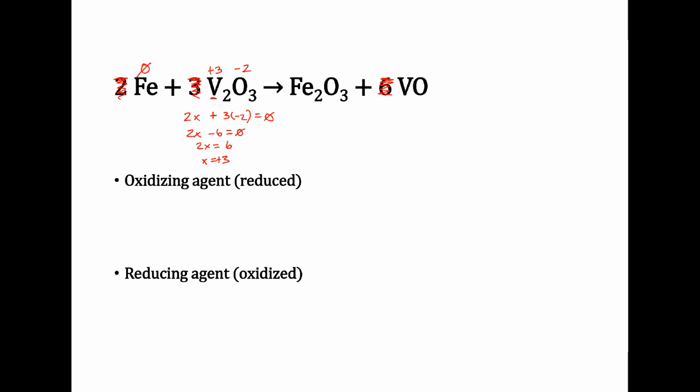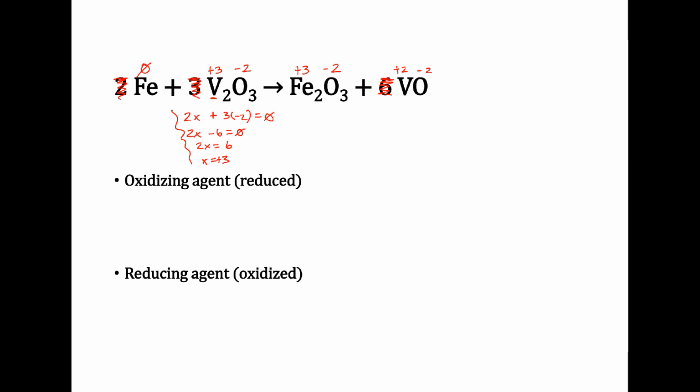We can go through and complete something similar. For Fe2O3, we'd see that oxygen has the oxidation number of -2. And in a similar way to what we just did, we're more or less going to copy this math, but we see that iron ends up having a +3 oxidation number. And then for VO, here, oxygen has a -2 oxidation number. And since overall the charge is neutral, that means vanadium has to have an oxidation number of +2.